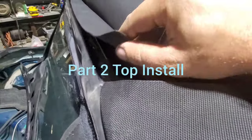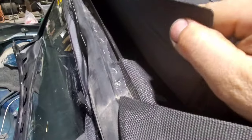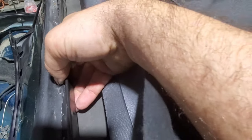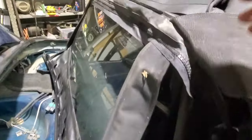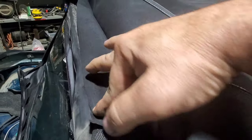I looked at the other top and the staples are right along this edge. This is the back hole with the window in it. I'm going to put this right here on the edge and staple it in there across on this tack plate down in here. Then I'm going to just put this on in pieces and hope for the best because those are impossible to find. That's the plan — I'm just going to hold it there and staple it.